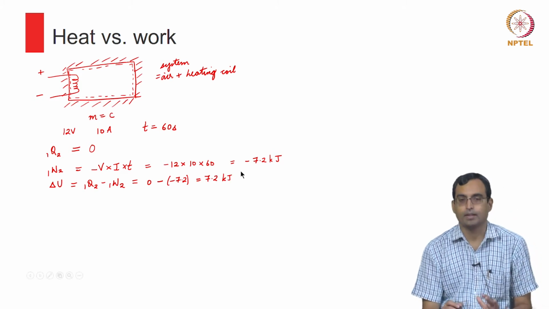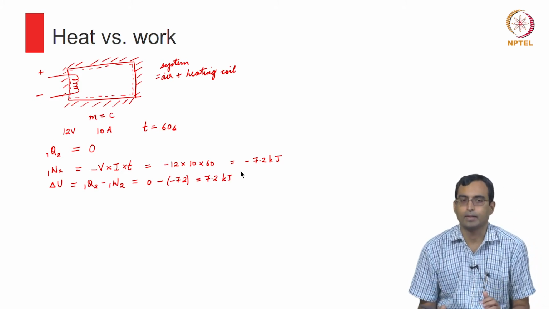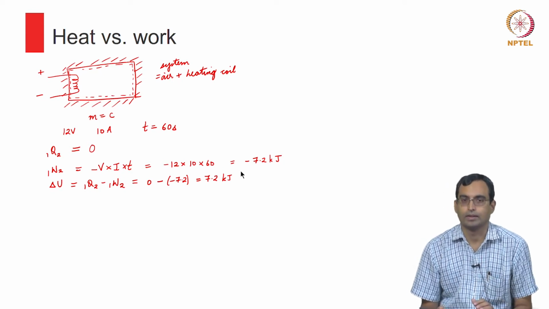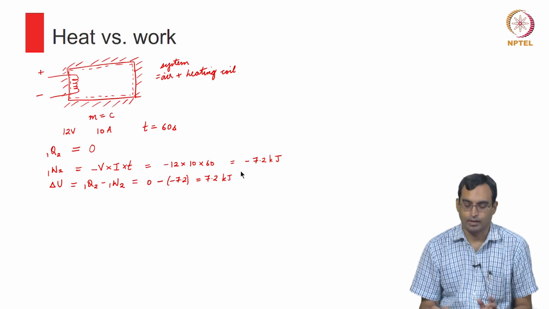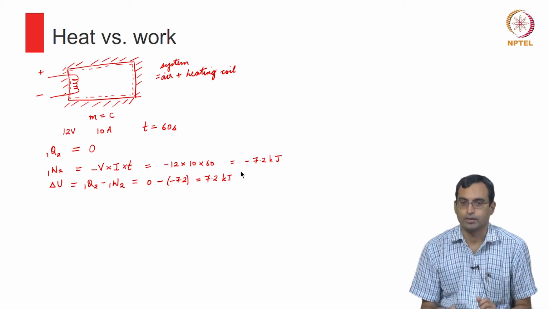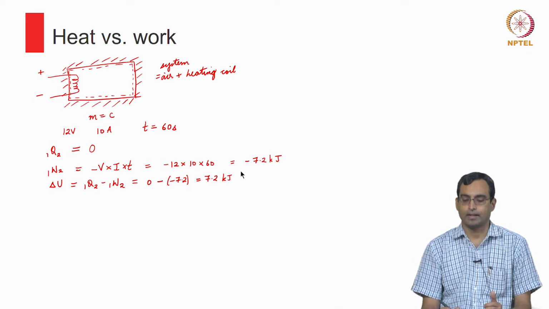So what this tells me is that the internal energy of my system increases because there is work being done on this system. There is no heat transfer, there is work done and the internal energy increases. This is what we would find out if we had a system which is taken in this fashion.